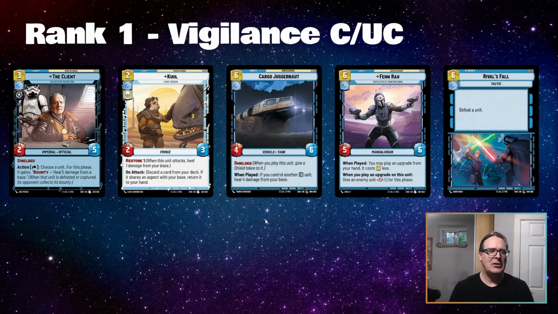So we have the Client. I'm not going to go into super depth with these, and of course you're going to see that we've got 3 uncommons here, but 2 commons, being very strong in Vigilance. So the Client is just incredible. A good body on him, comes in shielded. You can place bounties on opponents. So if you're playing a bounty heavy deck, or one that cares about bounty, like, well, with Bosk, let's say, if you're playing red blue, he is absolutely essential to be able to get a benefit out of Bosk's ability to affect bounties.